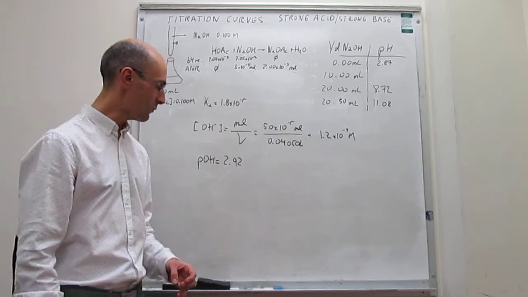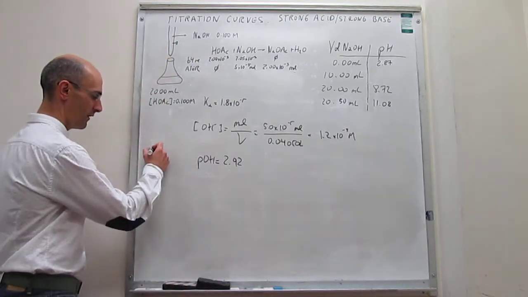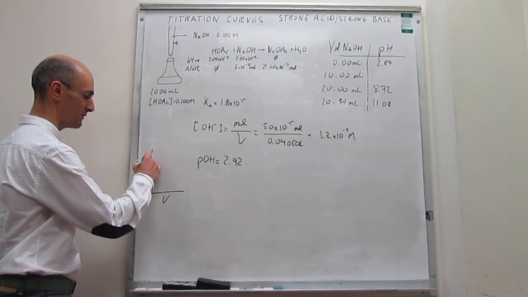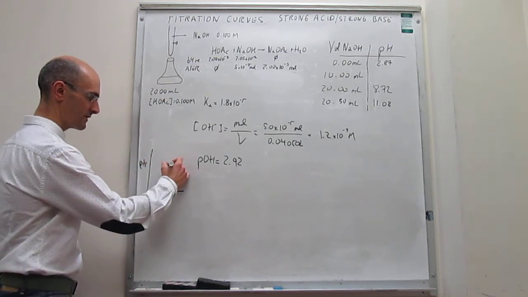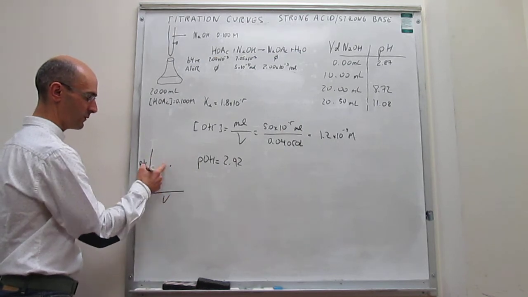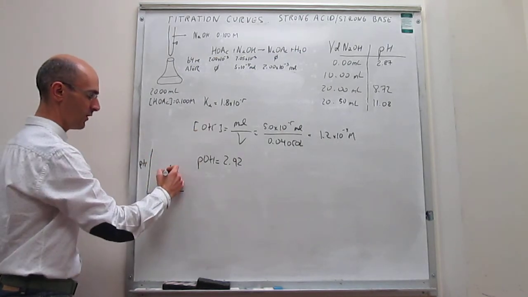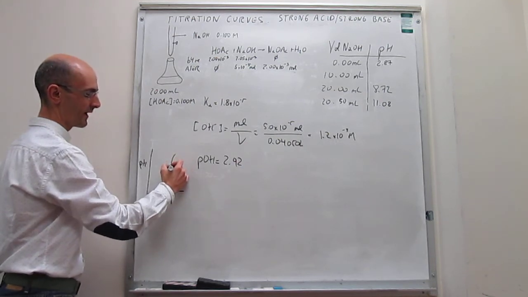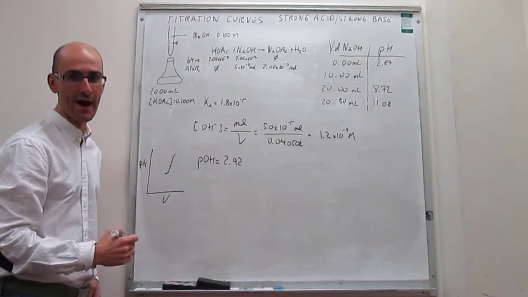So when we go to the titration curve, which is going to have this shape, pH as a function of volume, if this is the equivalence point, where the pH will be a little basic, 8.72, we're clearly in the fast rise section on the curve. We add a little bit of volume and the pH increases dramatically.